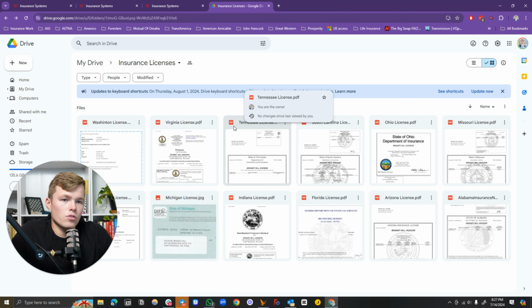So those are the easiest ways that I found to build credibility. My personal favorite is just automating the text message prior to the meeting, because I'm already going to send that anyway. So then I just add that license on top of there. It takes no time at all. And then I know that they have it right when I go into that meeting. So then all I have to do is verify that they did get that license. And at that point, I'm ready to go, ready to run.